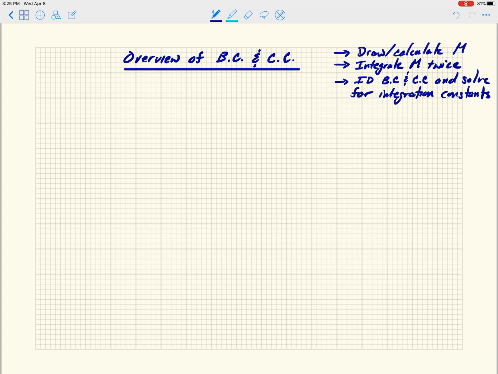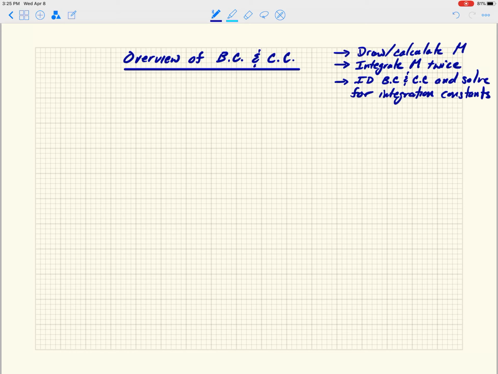So I'm going to do two examples here. I'm going to give you the structure, and all we're going to do is identify, okay, these are the discontinuities, so we're going to need four moment diagrams or four segments that we have moment diagrams for. That means we're going to need 8 constants of integration, and then I'm going to show you what the boundary conditions are that will allow you to solve for those 8 constants of integration, right? Okay, so let's get going.